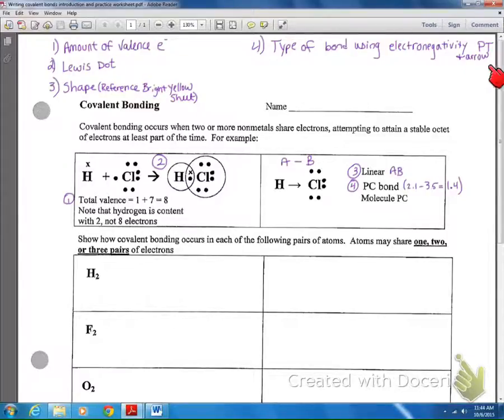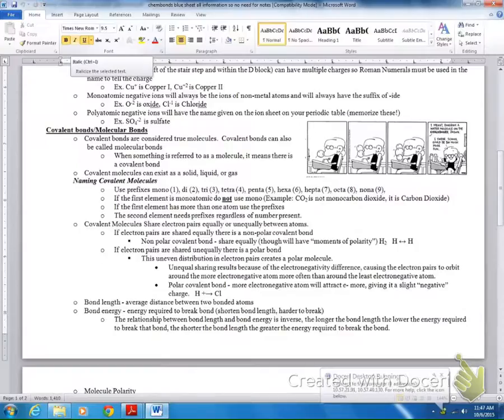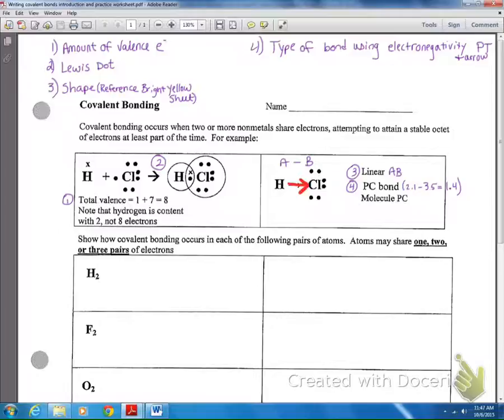So then the last thing that we've got to do is figure out the arrows. It's kind of drawn in here already for you, but let's go back to the notes and remind ourselves that anytime I have a polar covalent bond, I want to draw the arrow with the arrowhead pointing towards the more electronegative atom, because it's showing that the electrons are hanging out more around that electronegative atom. So for example here, we would show that arrow right like that. Please do that in a different color so that we can see that you actually are working with remembering what that electronegativity difference is.